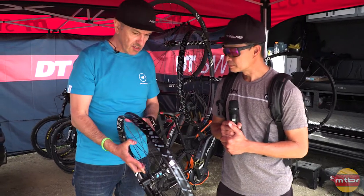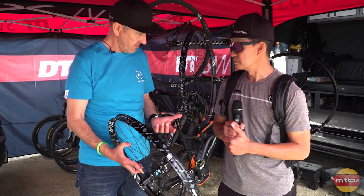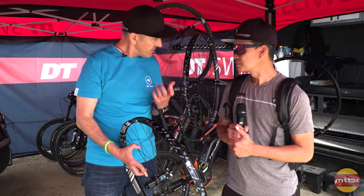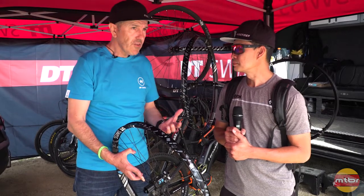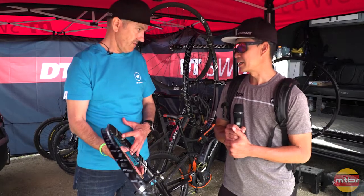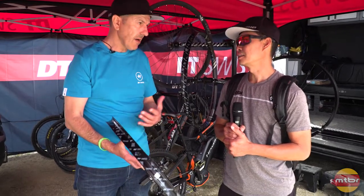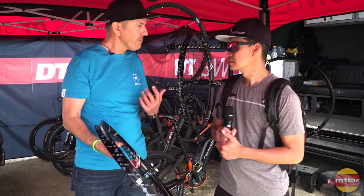Important is also the system weight. Normally we have 120 kilos, which is quite a lot. But now in the meantime we go up to 150. This is really important, especially for the producers of e-bikes, because you need a certain security in what you're offering. Otherwise you can have a problem when they're in the field, when they don't last, when a freewheel mechanism is slippery. So this is security for them too.